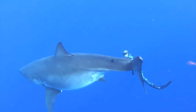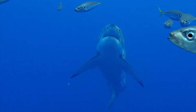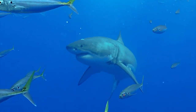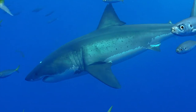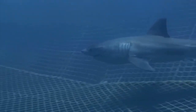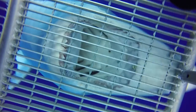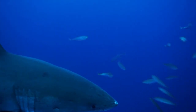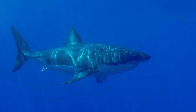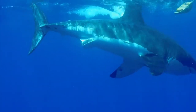Although they give live birth, Great Whites do not connect to their young through a placenta. Instead, during the gestation period, the mother provides her young with unfertilized eggs that they actively eat for nourishment. After birth, young Great Whites are already natural predators and eat coastal fish. As they grow, their preferred prey gets larger, and the most mature individuals prefer marine mammals like seals and sea lions. Great Whites are also known to take very deep dives to feed on slow-moving fish and squid in the cold waters of the deep ocean.